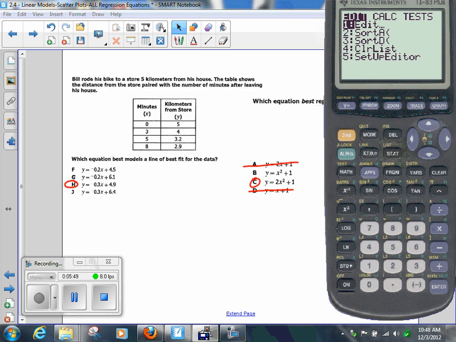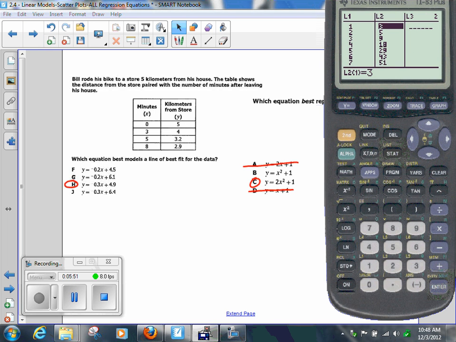So, let's look at our lists. I need to clear those out. Remember, do we delete our lists? No, and if we do, we don't panic. We just reset our memory, and they will all be reset. Okay? So just chill. Let's put our numbers in: 0, 3, 5, and 8.